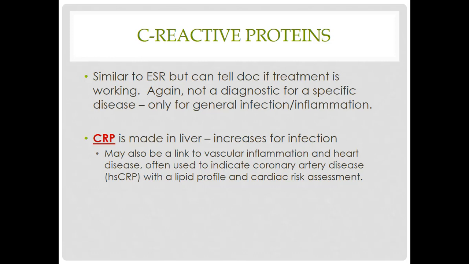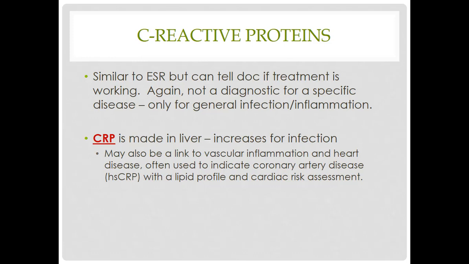It shows the doctor that there's something going on, because if you have C-reactive protein, or CRP, in your blood, it shows that there's something going on. CRP is made in the liver. It increases for infection. It's released by the liver when there's an infection present. So if we find more of this protein in the blood than we need, then we can suspect that we have an infection and inflammation. So it's similar to the ESR. It shows that there's something going on, but it doesn't really narrow it down.